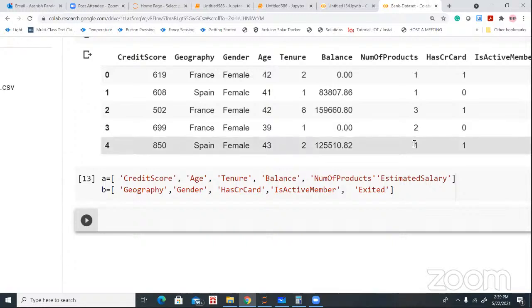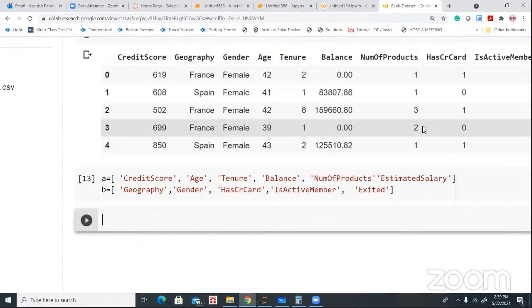Now, as we discussed in the last lecture, if you have continuous variables, always use a scatter plot. If you have a single continuous variable, use a histogram. If you have a single categorical variable, you can use a count plot or a pie chart. Here we want to perform the same kind of plots on the entire set of variables, so we'll take a for loop so that we don't need to write code again and again. You can simply take a for loop and perform the same operation on all categorical or continuous variables.